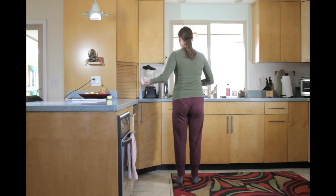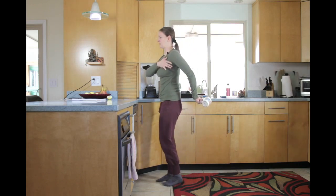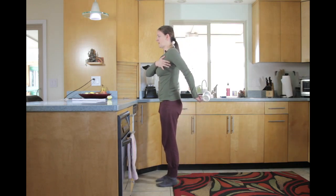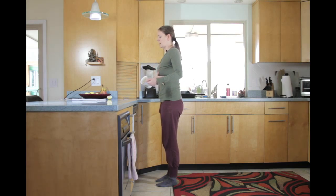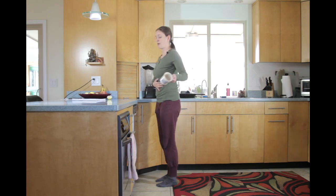So here we go. We see, can I bring the elbow wide, the cup into the side, and then push the cup back? Can you see how my chest is still nice and open here? Then I'm leading with the elbow, pulling the cup back in, taking it around into the outside. Here we go, let's do that again. Pulling the cup into the side, pushing it back, leading with the elbow as I pull the cup in and around.